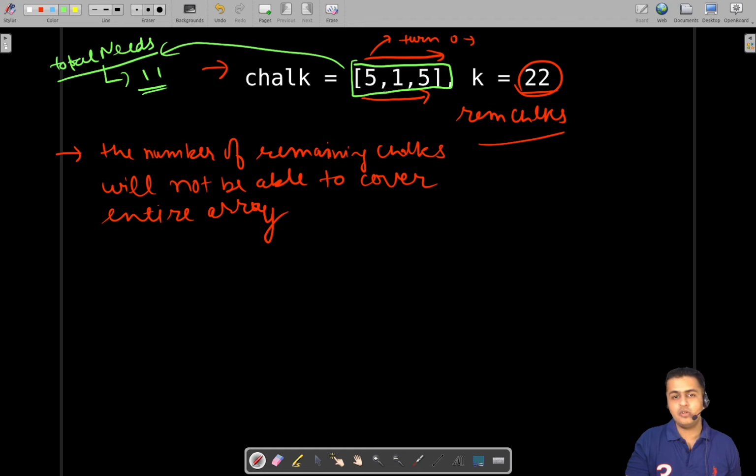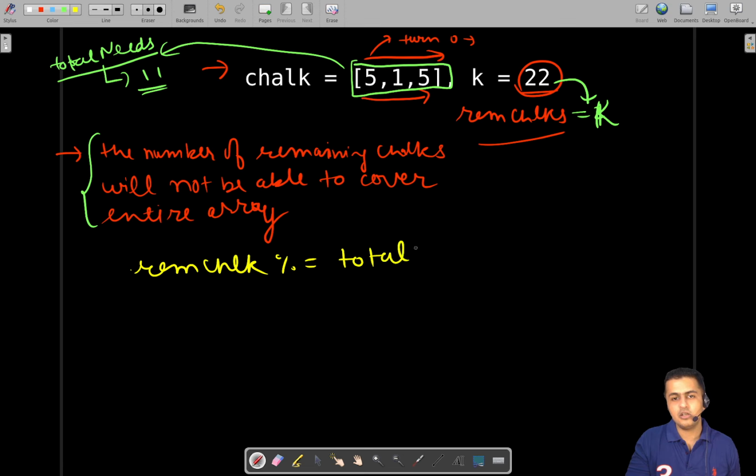And in order to induce this situation, you will be taking the modulo of k with this total need. Let's initialize remaining chalks with the k value. And then you will be taking the modulo, so remaining chalks will be equal to remaining chalks modulo total needs.